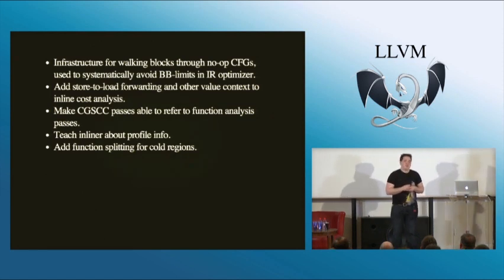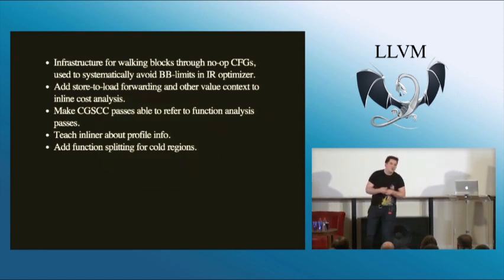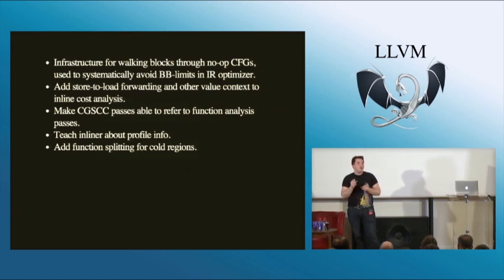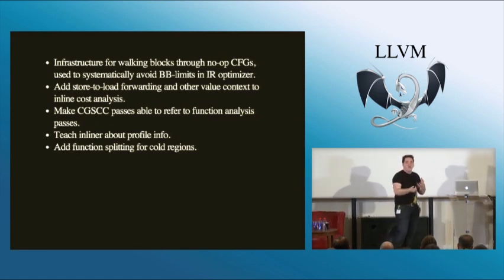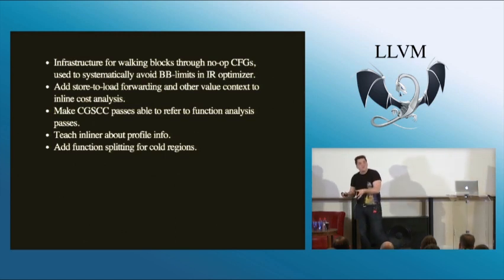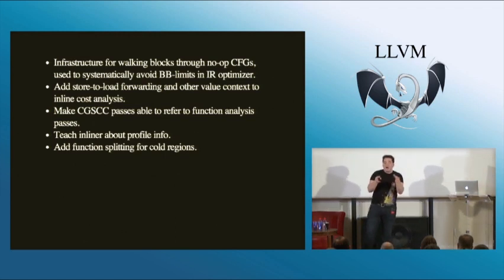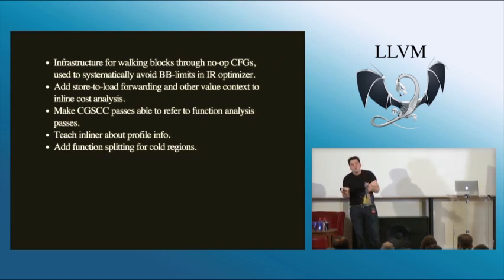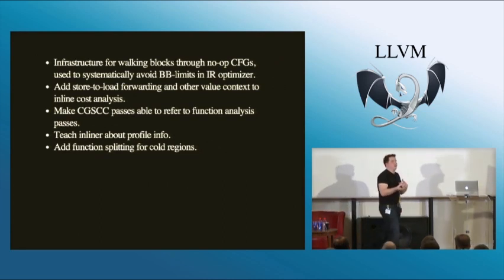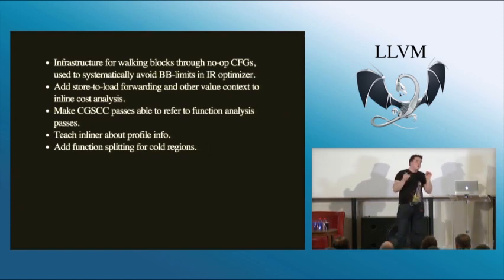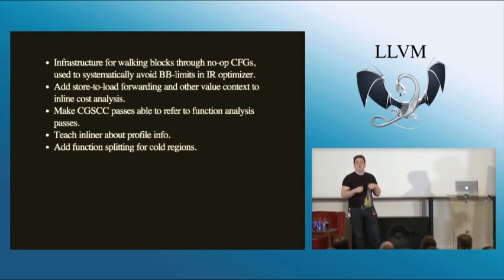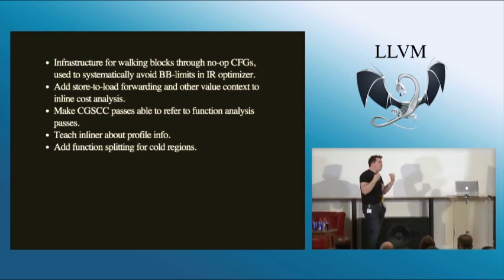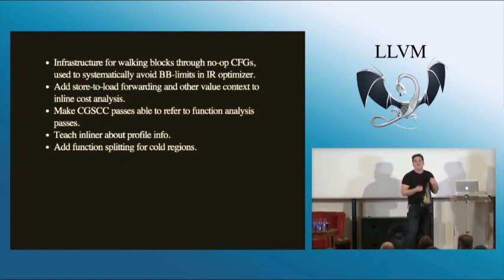Finally, we have to teach the inliner about profile information, and this is not a trivial undertaking. We need to spend a lot of care and thought about how we should inline based on probability of execution. All right, what is the right signal for the inliner to follow? Is it inlining into hot blocks? Is it inlining into normal blocks? Is it not inlining into cold blocks? What about loops? What about trip counts of loops? How do those factor in? What about the size of loops? We really need to think about how to make the inliner much more profile and execution aware instead of just instruction size aware. Today, it's just thinking about instruction sizes, and that's not enough to make the correct decisions.